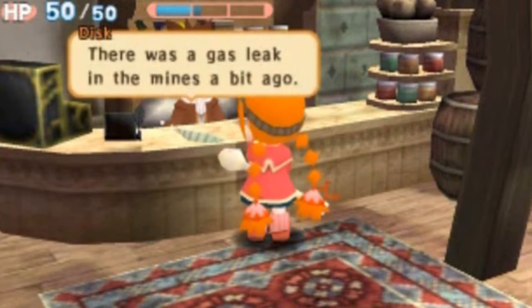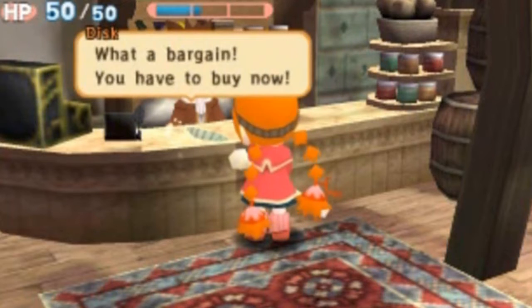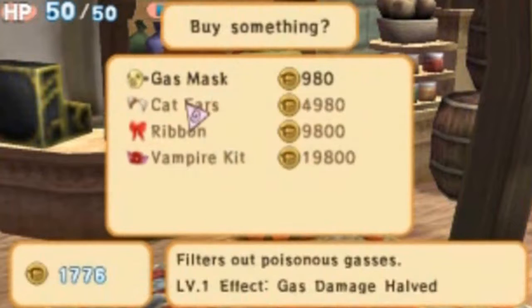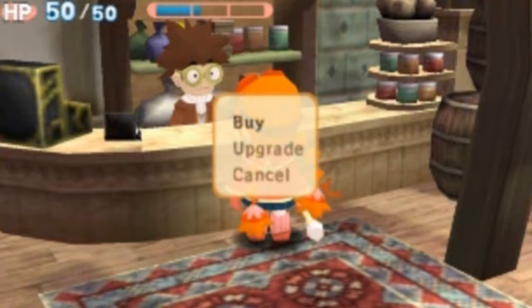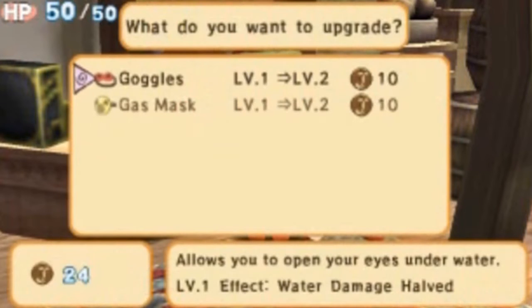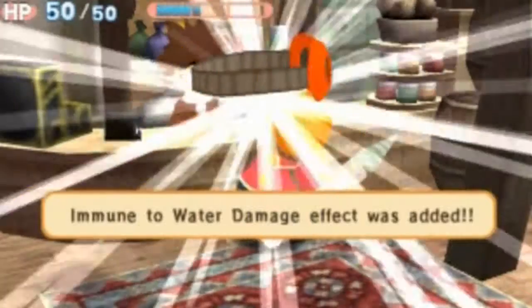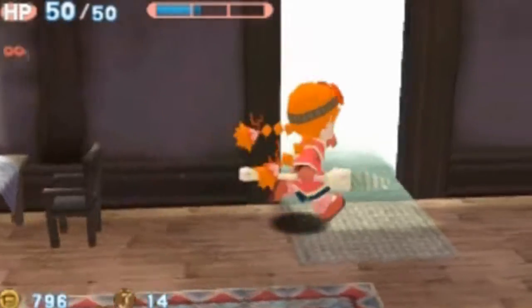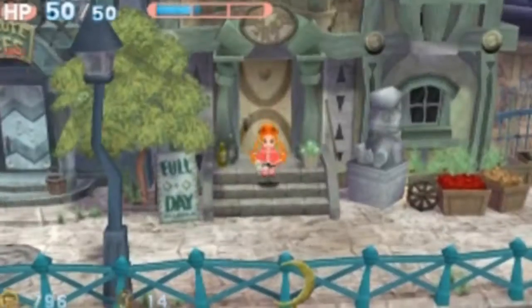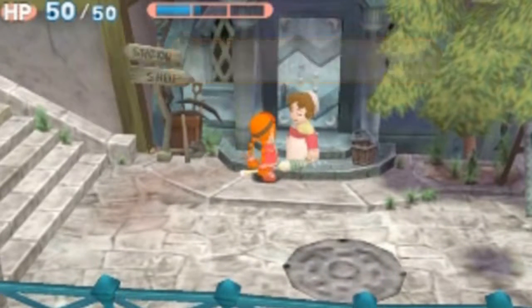So this is telling you what I did, and this is telling you what he's talking about now, a gas mask. Believe you me, you're gonna need that later, folks. So if you have the money, go ahead and buy it now. But if you don't, you can always come back to it later. So I'm gonna upgrade the goggles. It just costs 10 pieces of junk to do so. But if you want to stack your effects, it's gonna cost more junk. So don't bypass junk from monsters. Try to get as much junk as you can, because you're going to need it.